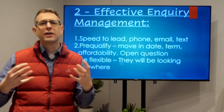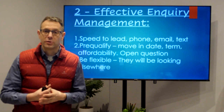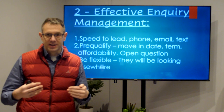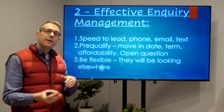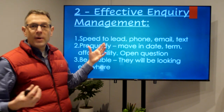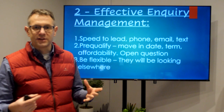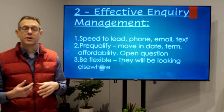Your marketing is excellent, you've got a click, and now you've got an inquiry. Speed to lead is really important here. The person looking at your advert has clicked and will probably click on a few more, so you are now in competition with other properties and other landlords. If you get to them quicker, you're going to engage them and have a better response. Contact them in the way they contacted you — email, text, or phone — but get back to them as quickly as you can.